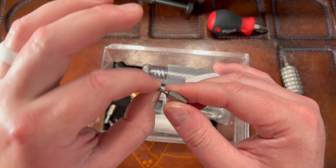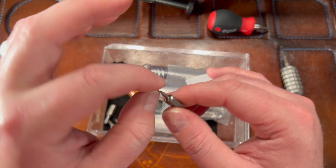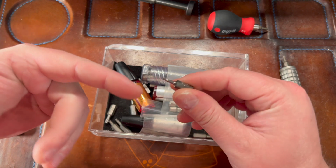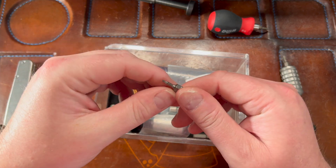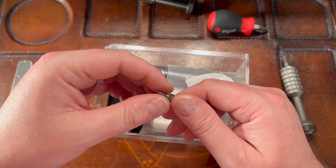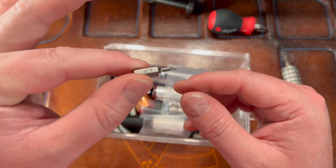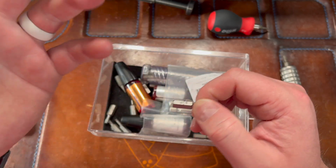But those bits will snap off at the tip. They're going to bend real easy. If you have a decent knife, they're going to crap out real quick. And if you have a shitty knife, they're going to crap out even quicker. It is totally worth it to spend the money. I think these are like $2 or $3 apiece, and I just buy like 5 of them at once.